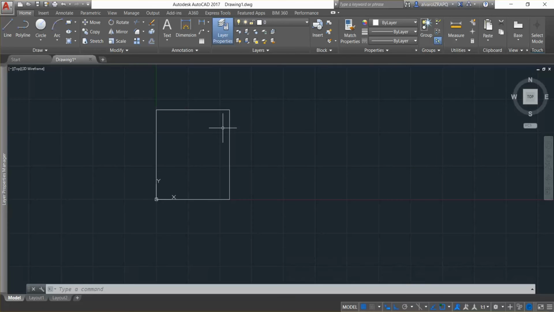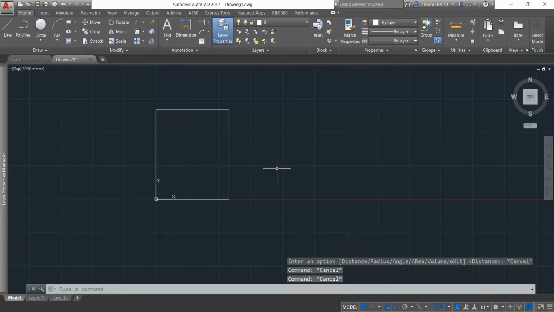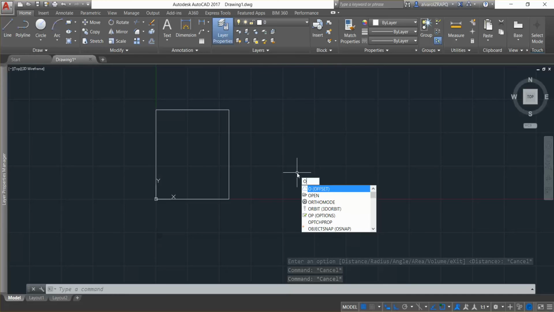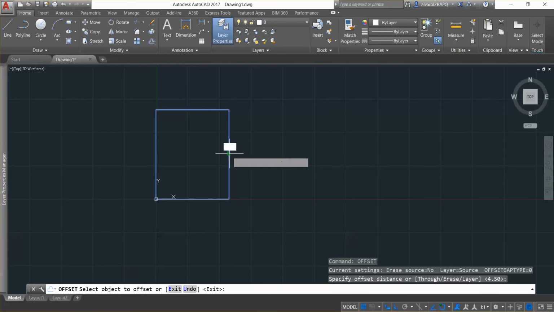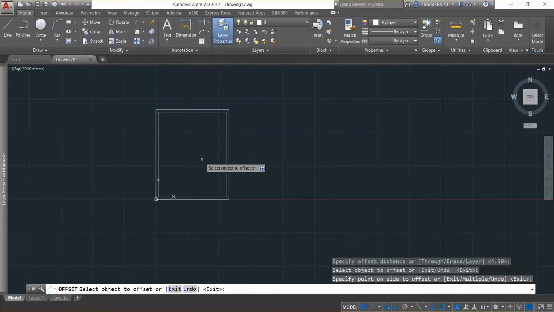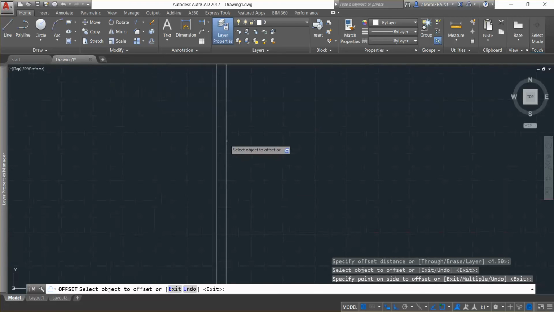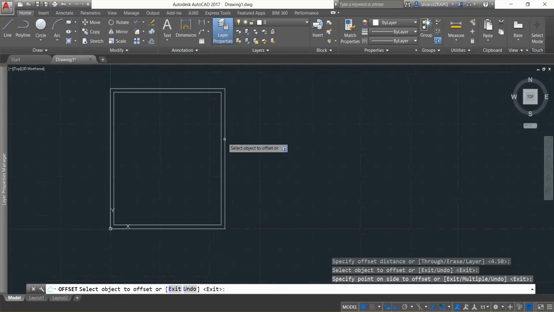With that done, what you can do is do an offset. I'm gonna select 4.5 as the thickness of the walls. I select that, pull inwards, and now that's the thickness of my wall.